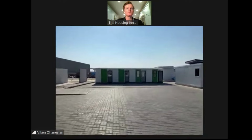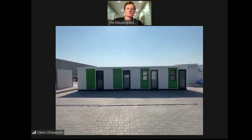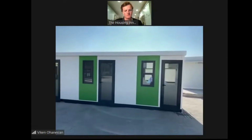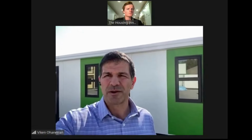Walk outside, and right now we're outside of our building, outside of the showroom. This is our Cube 340. In the 4 units, 2 of them I've shown with windows, and 2 of them just have the door with the window. So that's an option in our design. This is an 8.5 by 40 unit. We can put 20-foot units next to each other to develop an 8.5 by 20, 40, 60 or 80. We can just stitch them up next to each other according to the layout, so it gives us a lot of flexibility on how we can lay out a community.